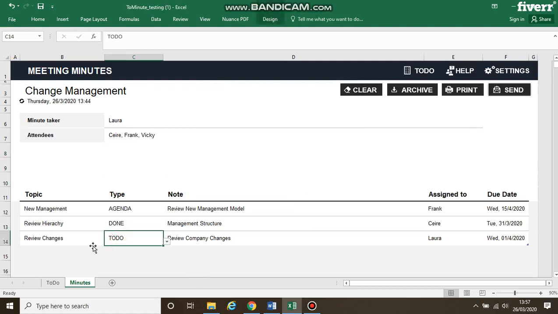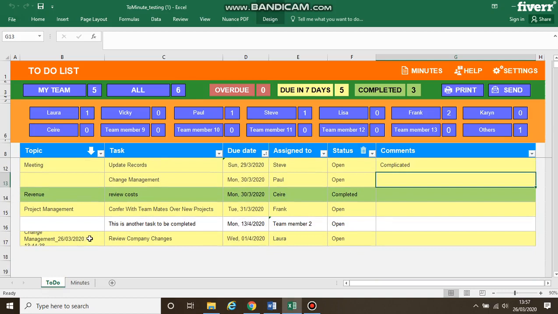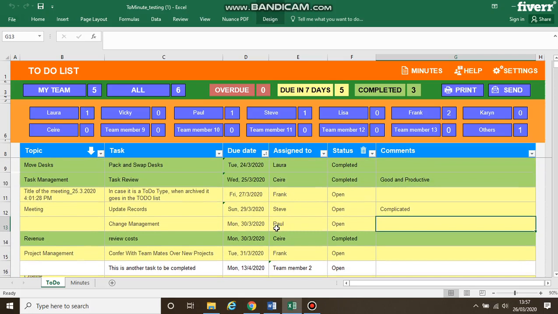So here we've got a to-do, so that was allocated to Laura. So I'm going to click archive. And we've got a stamp here saying it's been archived. So now I come back to the to-do list. And here we've got it allocated to me there. So we can correctly see all of the... I was going to say I had two things, sorry, assigned to me, but one of them's completed, which is why there's only a 1 in there. Okay, so that's all been done.